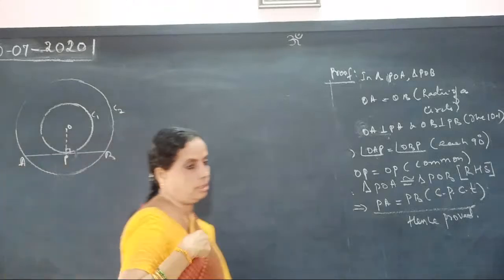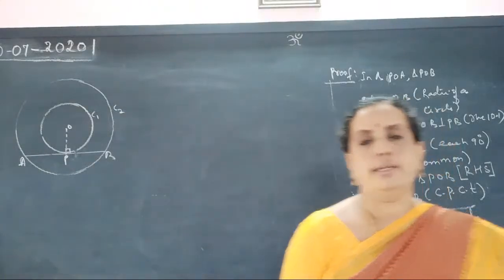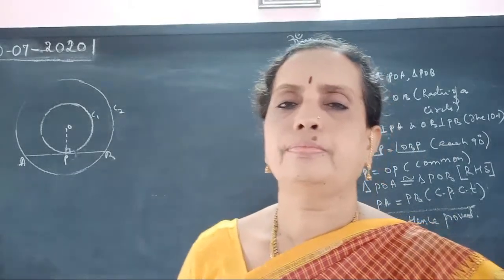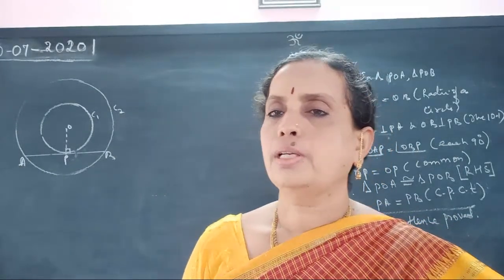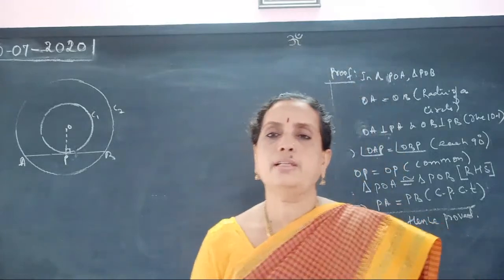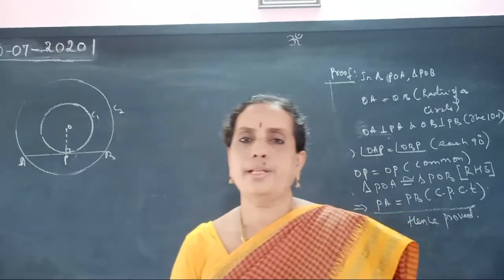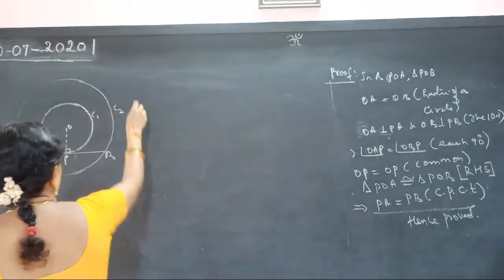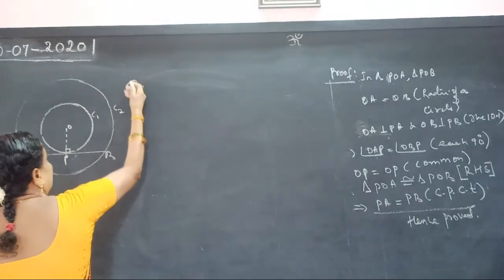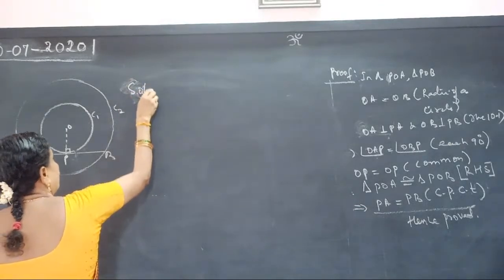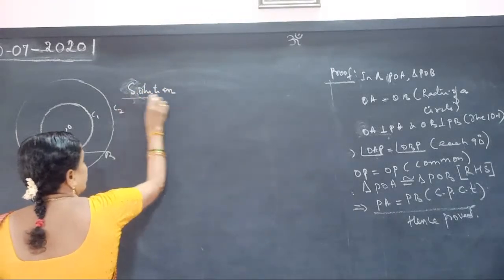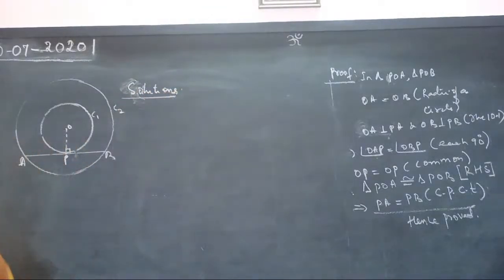This is a 2 marks question, so I will start the answer under the heading solution. It's clearly concentric circles. Anyway, you can draw 2 concentric circles, no problem. You write the answer under the heading solution because such a question you will get for 2 marks. For 3 marks and 4 marks, we require all the steps: given, to prove, proof, etc.